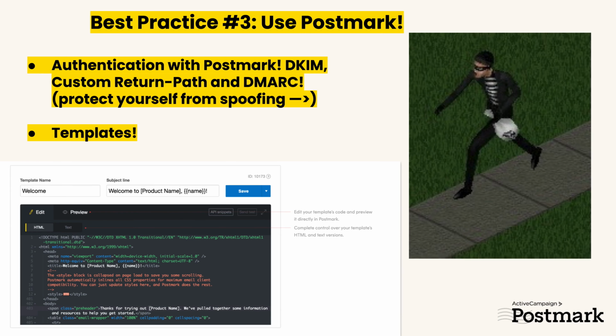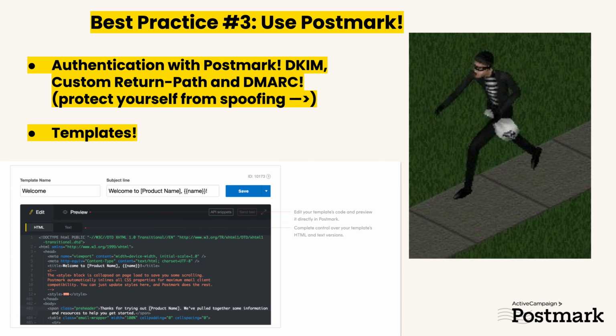Let's talk about a few ways that using Postmark can help you send more effective emails. Postmark lets you fully authenticate your emails by using a unique DKIM record generated through Postmark for each domain you send from. Custom return path records allow your emails sent through Postmark to pass DMARC SPF alignment, since the return path's domain matches the from header's domain. Our free DMARC Digest tool can also be used to set up DMARC for your sending domain. Setting up DMARC helps you monitor your sending and is a standard that prevents spammers from using your domain to send email without your permission, also known as spoofing.